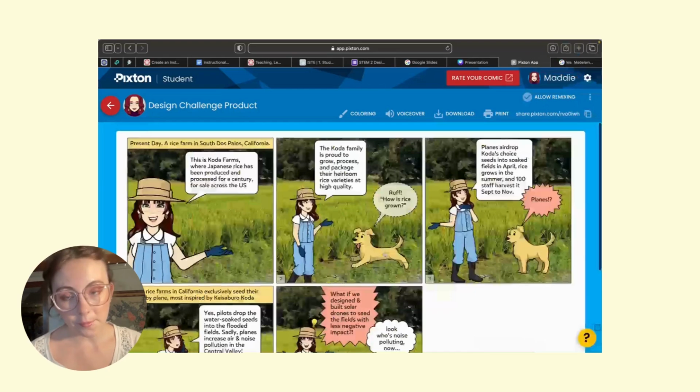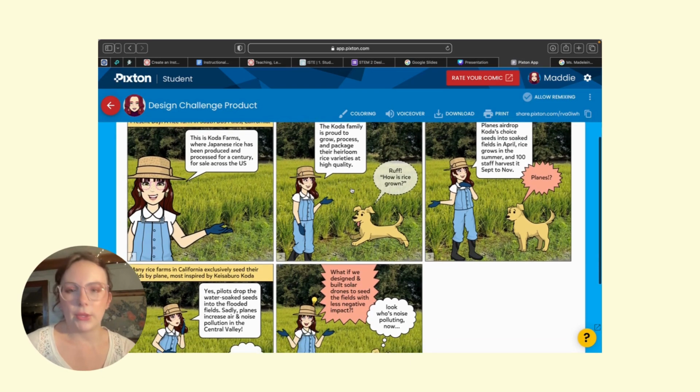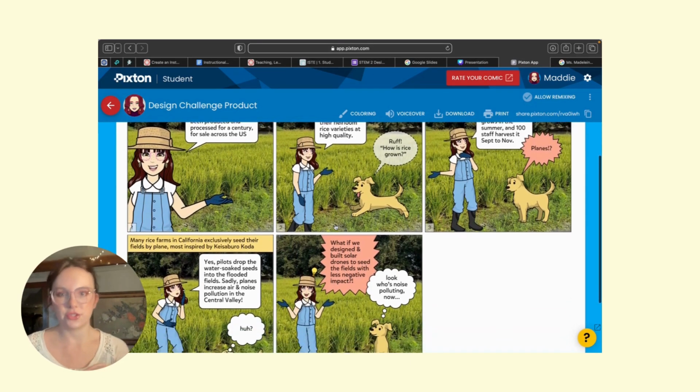So, my sample comic that I made on Pixton focused on Coda Farms. And conveniently enough, Coda Farms on their own website disclosed a lot of their farming and production practices, which meant that I could get the information quickly and start thinking about the solution. So I would suggest that you guide students in that direction rather than just being like, tomato, let me research where tomato comes from. To be more specific can sometimes help them to get better information more quickly.